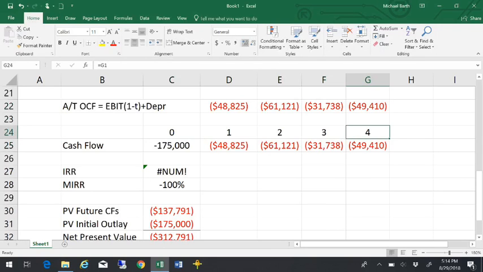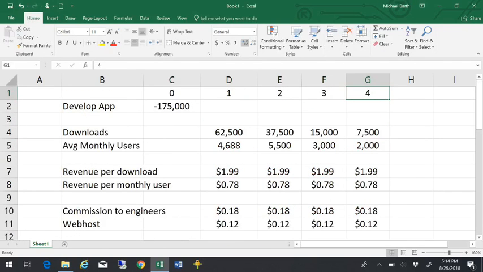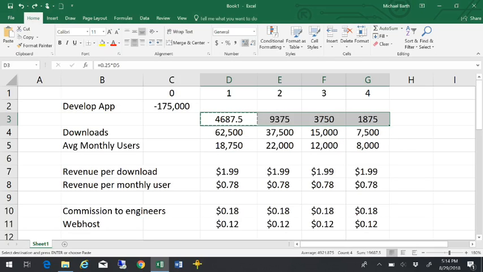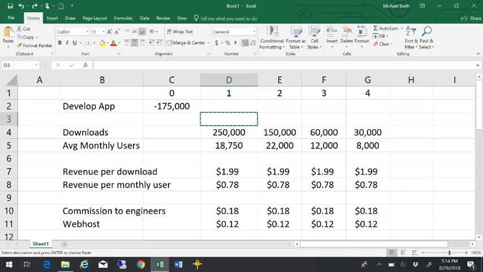So the hard part with capital budgeting isn't plugging these numbers into a formula. It's coming up with the forecasts that are reasonably accurate. And that's where the art form comes in. And the other part of the art form is having your ducks in a row so that when you go out there and actually do this and things don't turn out like you thought they would, what do you do when this turns into a real stink bomb? So that's why we do all this effort on capital budgeting.